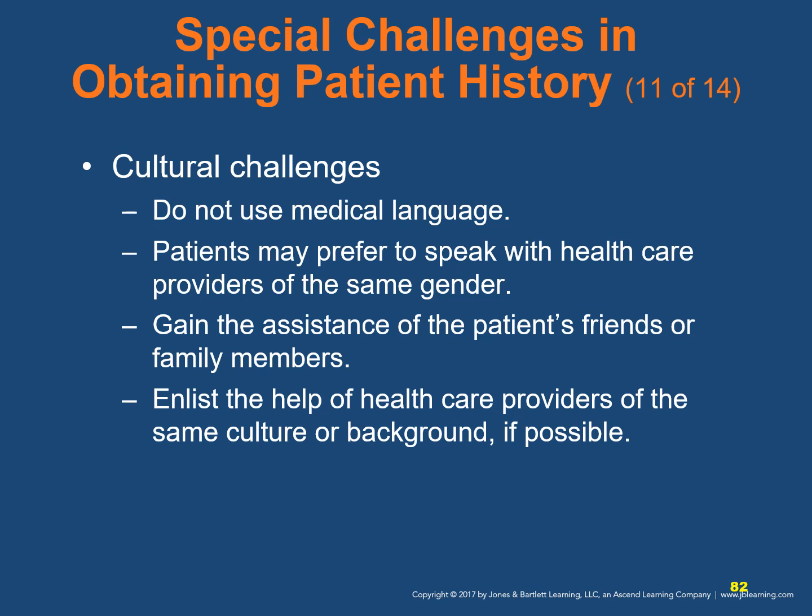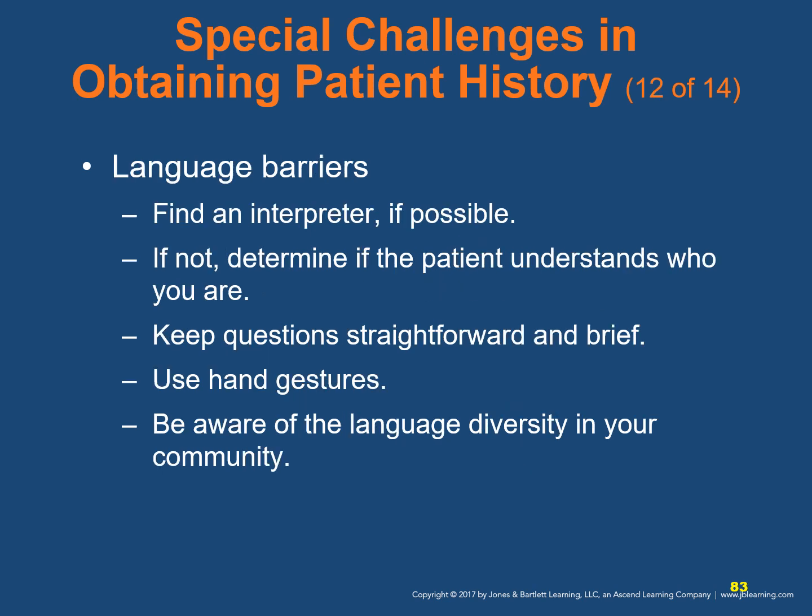With cultural challenges, do not use medical language. Patients from some cultures may prefer to speak only with healthcare providers of the same gender. Gain the assistance of the patient's friends or family members and enlist the help of healthcare providers of the same culture or background if possible. With language barriers, find an interpreter if possible. If not, determine whether the patient understands who you are. Keep questions straightforward and brief and use hand gestures. And be aware of the language diversity in your community.